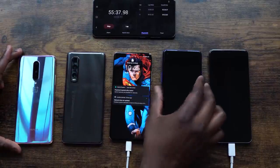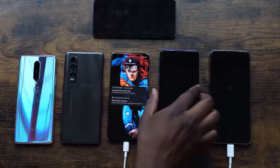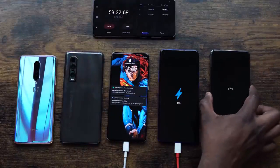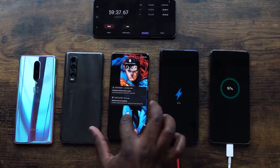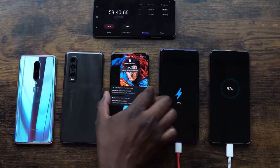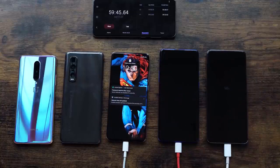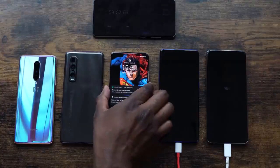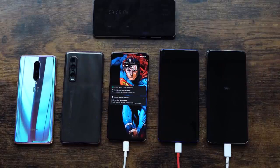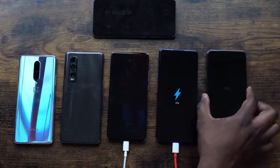For third place it's quite interesting — they're all very close. You can see numbers like 97%, 95%, 96% — it's really tight. At 59 minutes the Huawei is ahead and the Galaxy is at 97%. The numbers keep changing: the Huawei P40 Pro is still at 98%, and then the Galaxy moves to 99%, while the OnePlus 8 Pro is also at 99%. There's trickle charging happening at the very end.